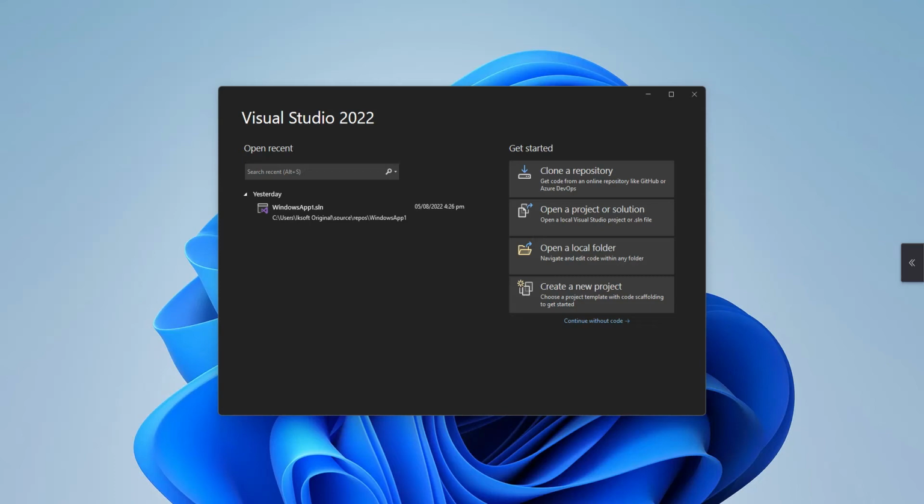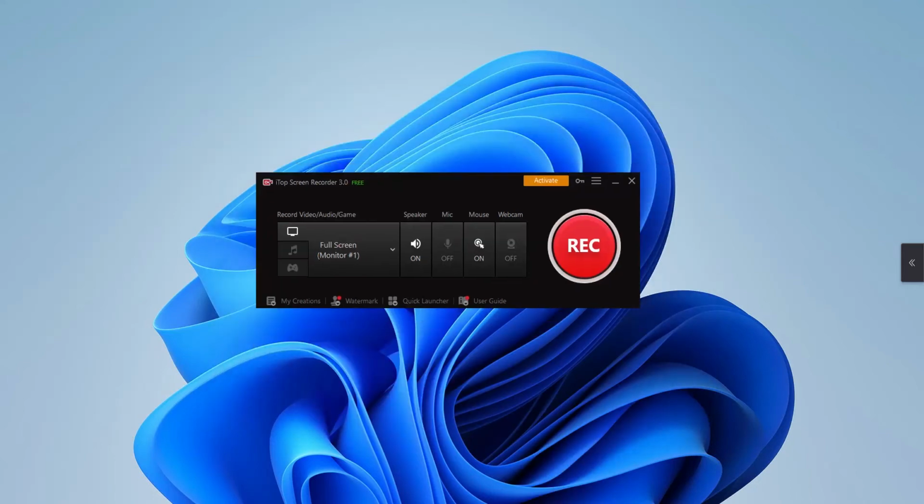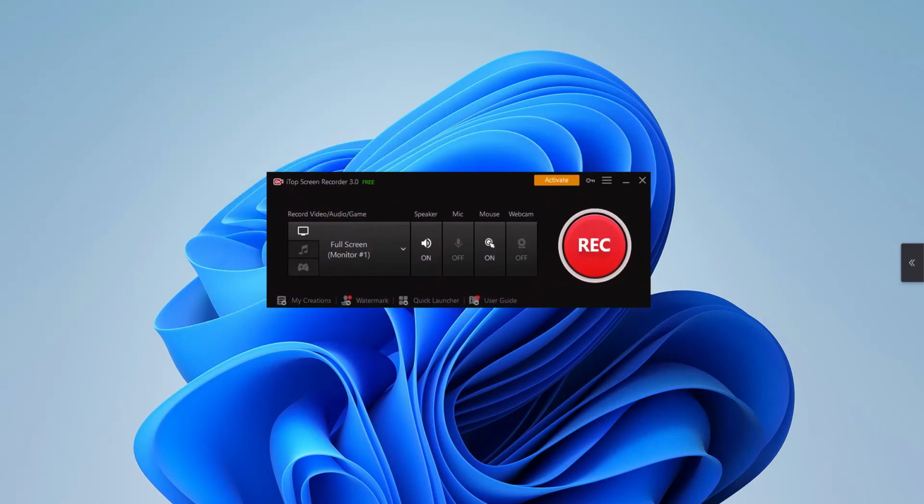Alright, so on this course, we're going to see how we can build this awesome video, this awesome screen recorder software, and we're gonna build the whole of the thing. We're gonna build everything in Visual Studio using the language VB.NET. So what are you waiting for?